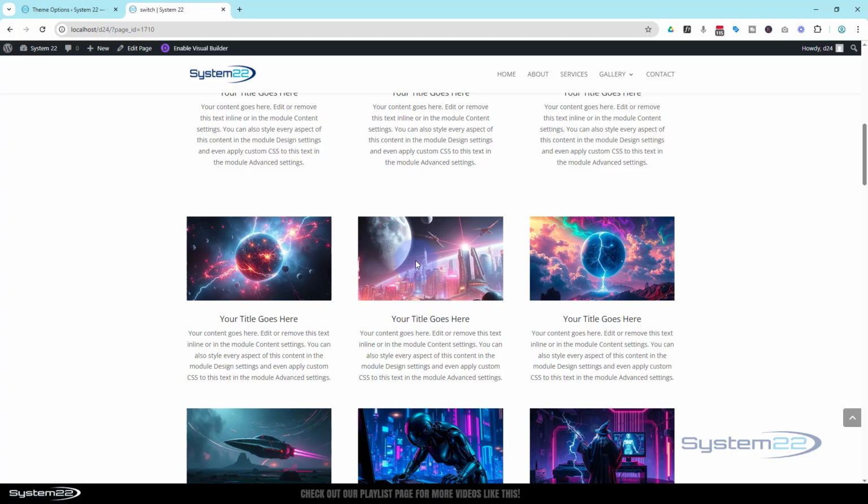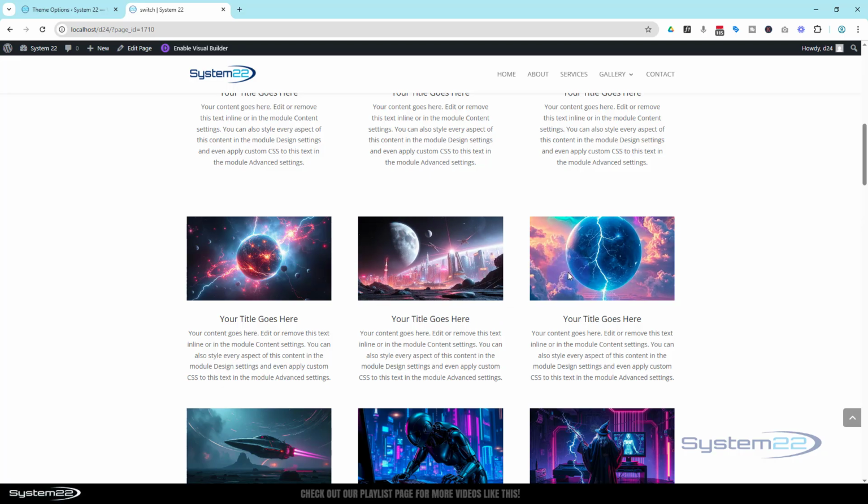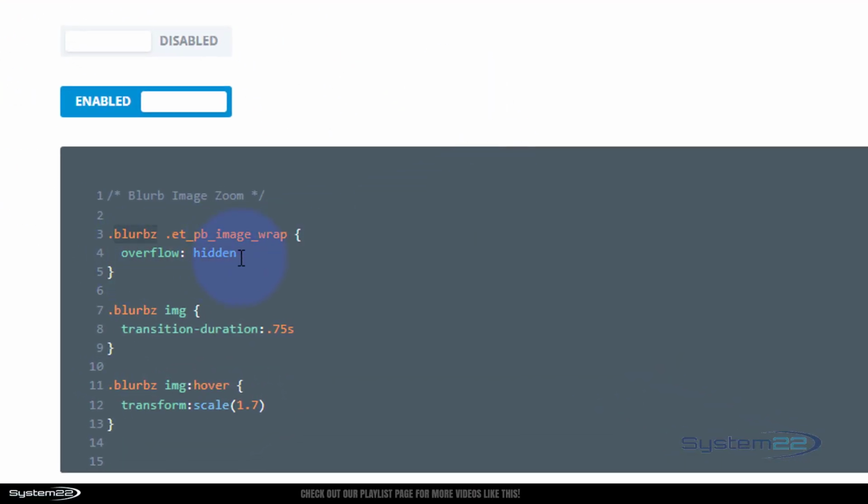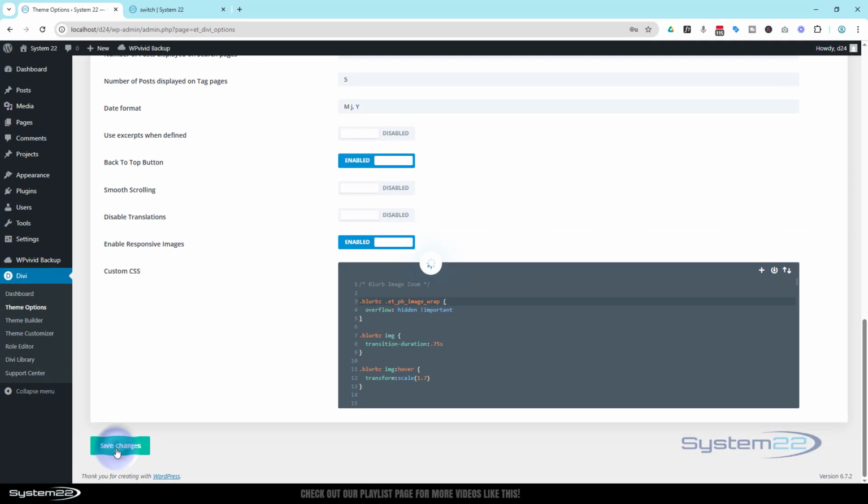If you find that you still got a little bit of overflow showing there, we haven't in this case, which is great, we can add one more little piece of code. That's going to be after our overflow hidden. This is only if you have to use it. Put an exclamation mark on the word important. If you find it's working without that, great. Only use important if you have to. But if you find you've still got that overflow, just put the exclamation important after. It'll fix it for you. Again, make sure you save your changes.